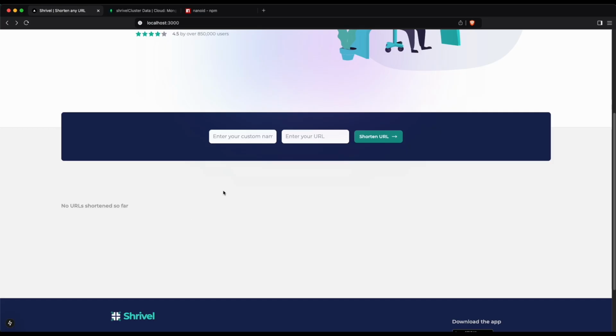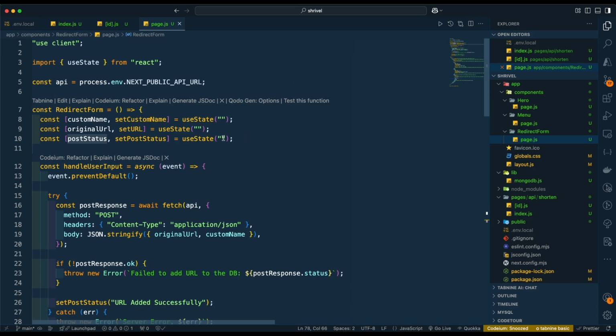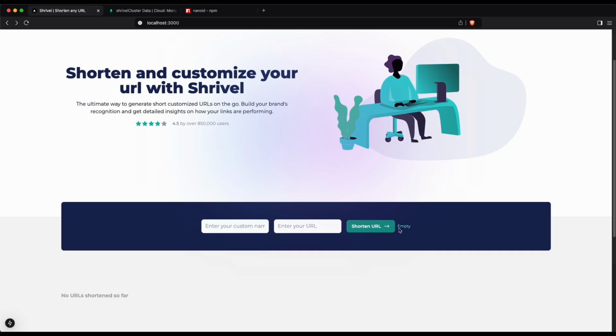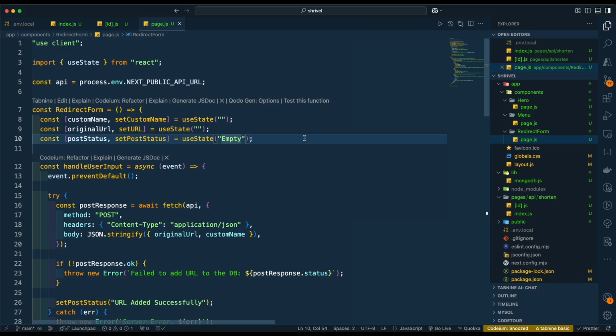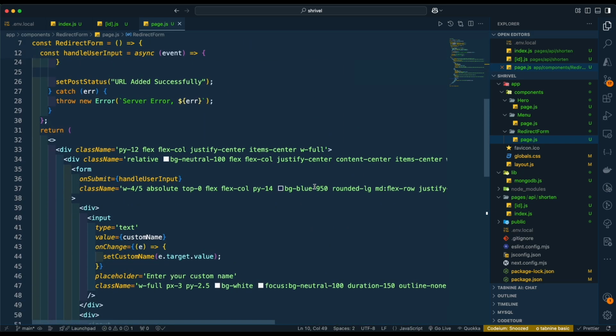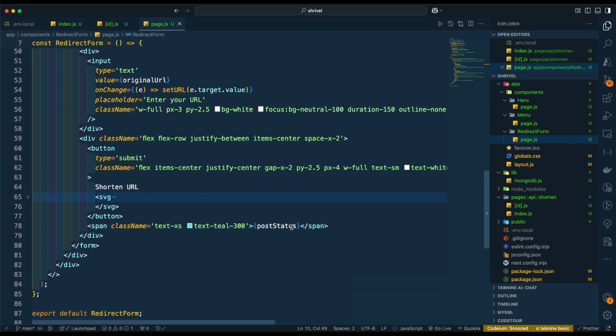Initially it's not going to be there, nothing is going to pop up, because it's empty. Let's say if you wrote here 'empty', take a look, it will be created over there. But we do not want that to display. It's going to be empty initially. Now if we make a post request, that should pop up.